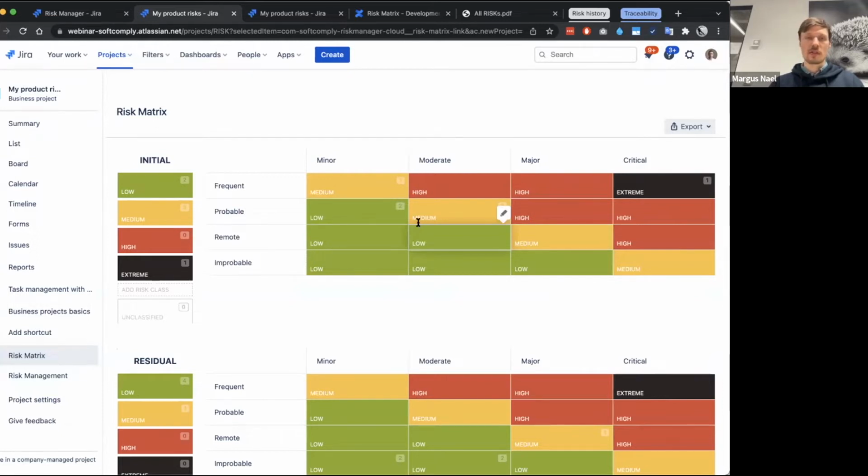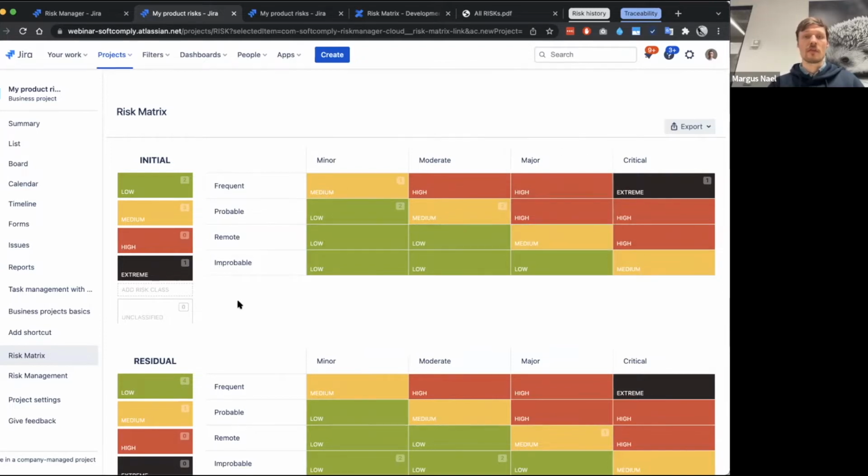This risk matrix is project specific, so you can have different products in your organization having a different setup for this risk model. So you don't need to apply the same model in every risk management in your organization.